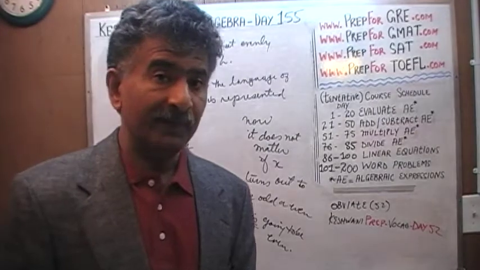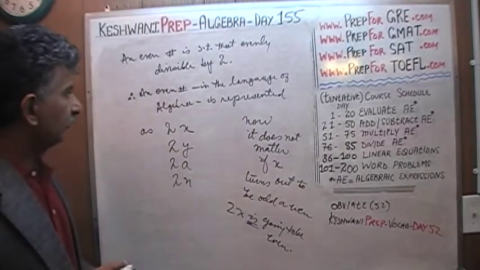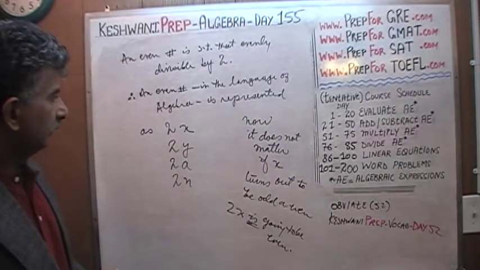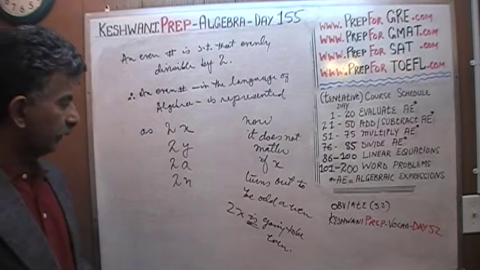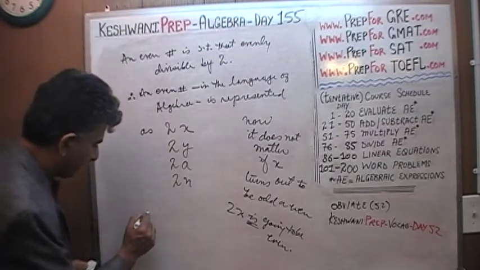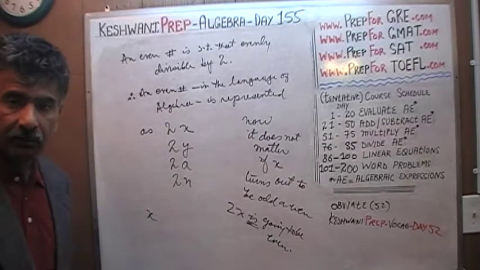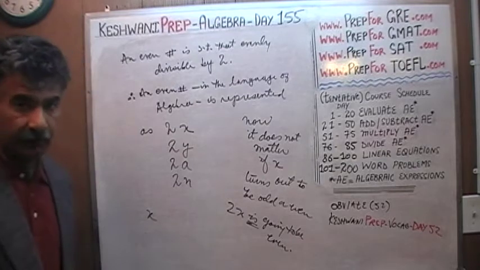Question is, how do you represent an odd number? Again, the same story goes all over again. If I were to say, give me an odd number, some unknown quantity odd number, and you say x, well, how do you know x is odd? X could turn out to be 6. X could turn out to be 10, in which case it's not odd.